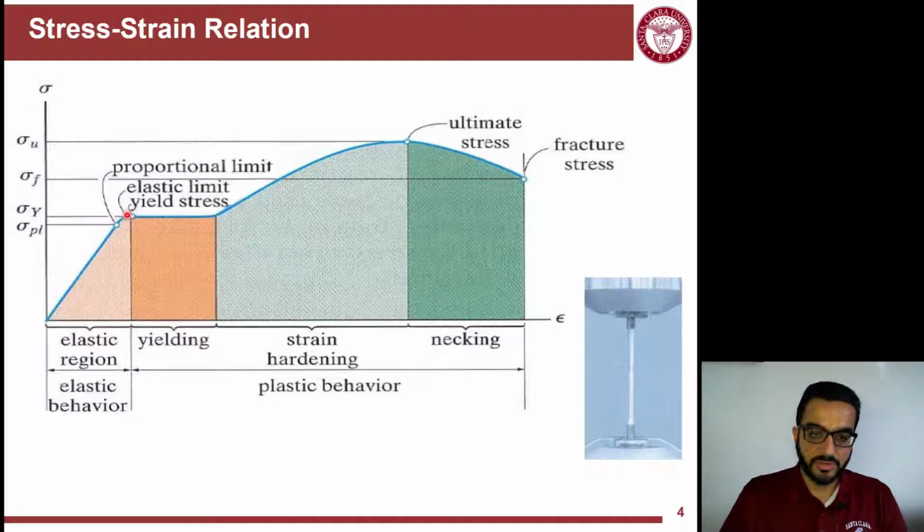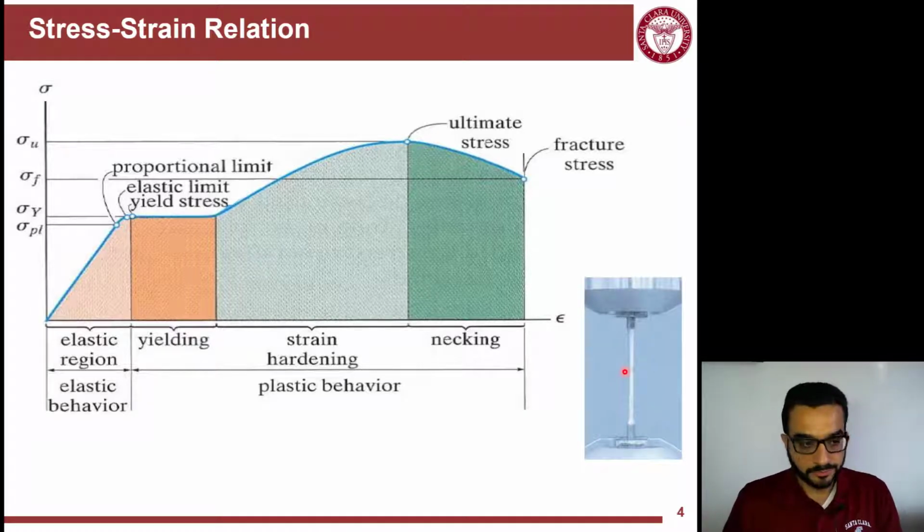And we'll discuss in one of the videos later the difference between elastic and plastic. And then your yield stress. This is the end of your elastic region and the beginning of the plastic behavior here. After that, there is yielding. Yielding is basically you have a lot of strain for the same load or very little load, and then the material starts rearranging the material structure inside. So that's why it takes on a lot of strain, and then starts to pick up some load after that until the ultimate stress, and after that the necking point. After that you will see, maybe it's not visible that much, but you start seeing a neck developing in the material that you're starting to tension.